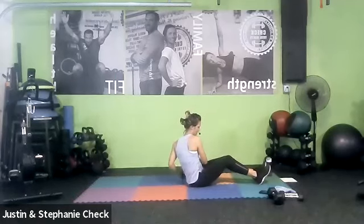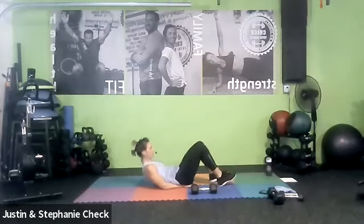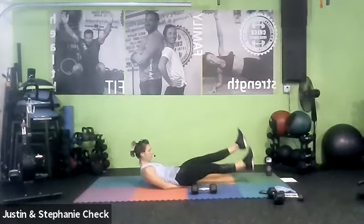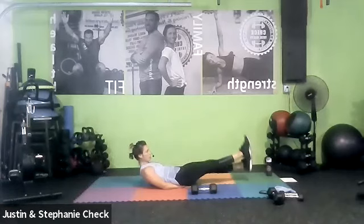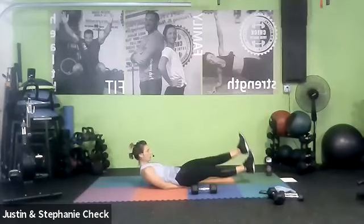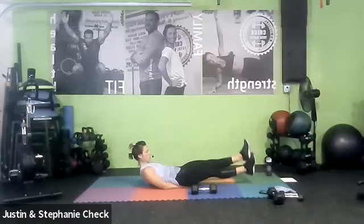Put the weight down, laying on our backs. Here we go. Flutter kicks, hands under your butt, head and shoulders off the ground, holding those abs nice and tight as we flutter our legs. Straight legs, toes flex toward you if you can. Little flutters. Ooh, yeah.